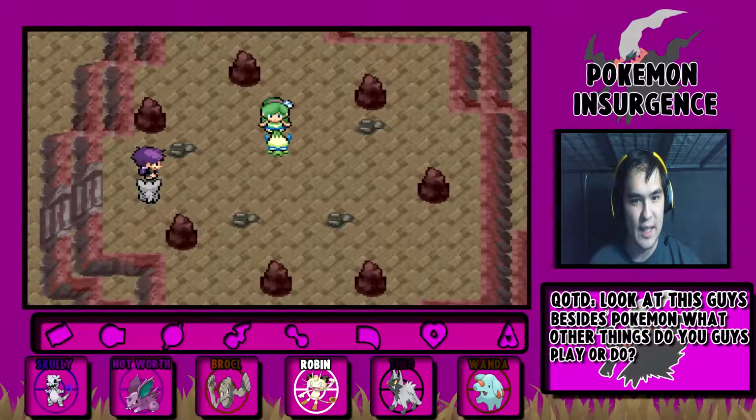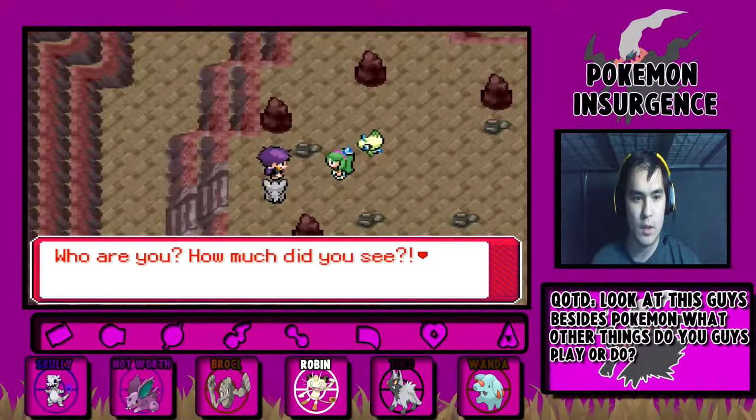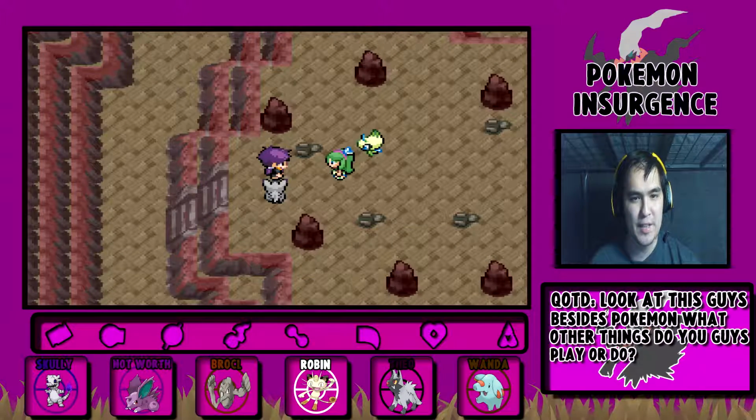I think we're done for today. I can't believe that we've... Who are you, and how much did you see? Look, I don't know who you are, but you can't go tell anybody about this. I'd be in grave danger. What was that? I have a Mew, bitch.